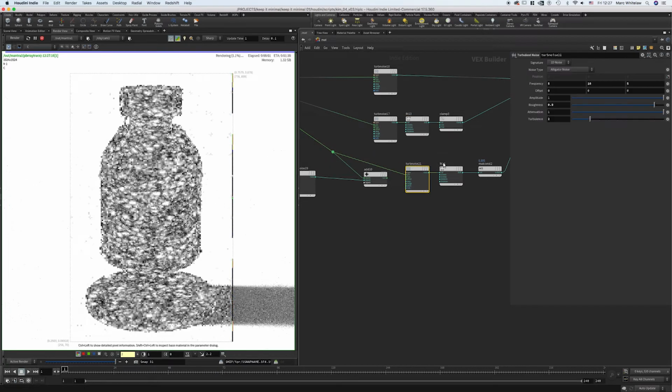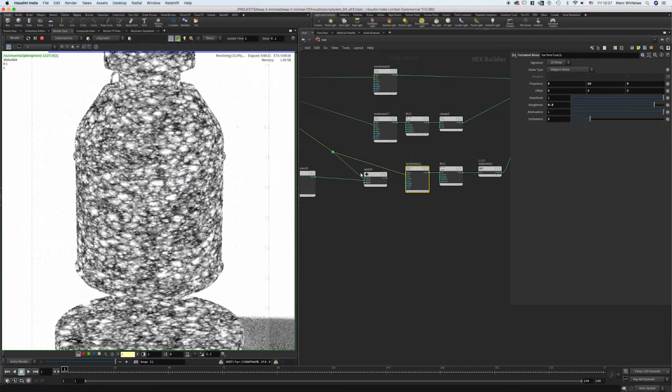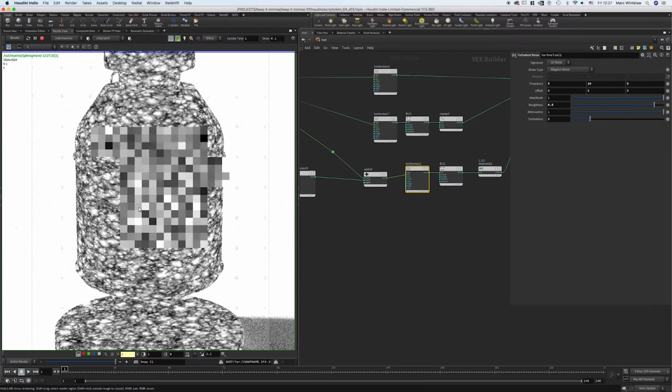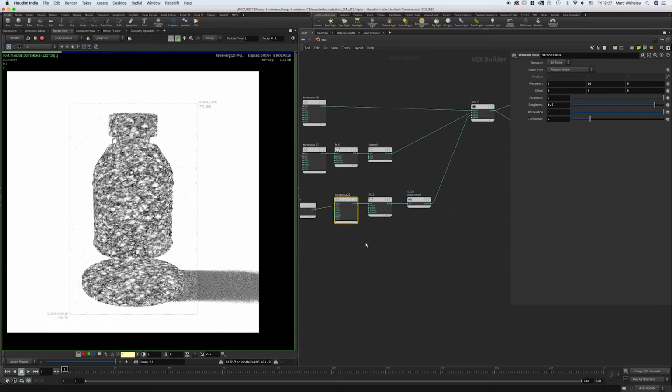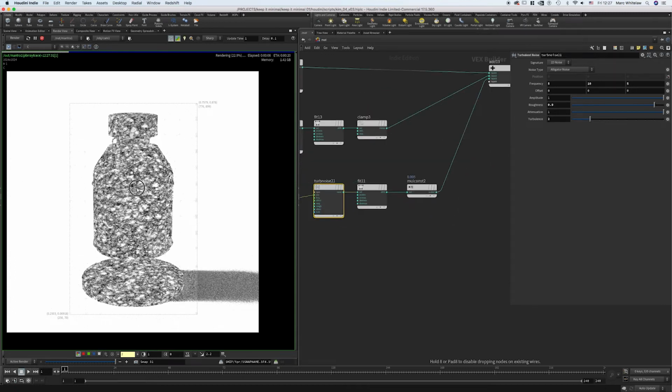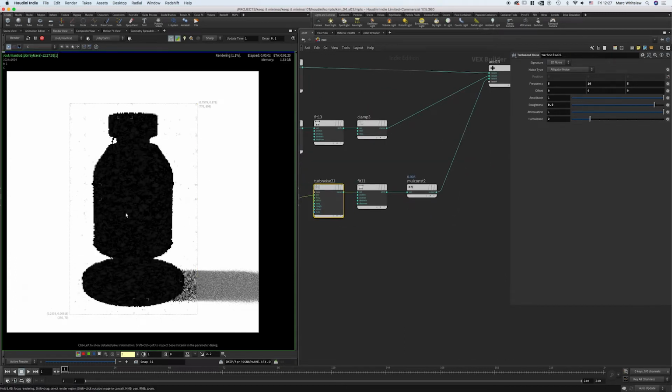In the frequency, you'll notice that my width is a bit lower. I don't know why these are switched around, but I had to do that in order to get this left to right kind of movement. And then I'm just adding another noise and distorting it so that we get a bit more breakup, a bit more interesting result. And then I'm multiplying it way down. So that's kind of the end result.